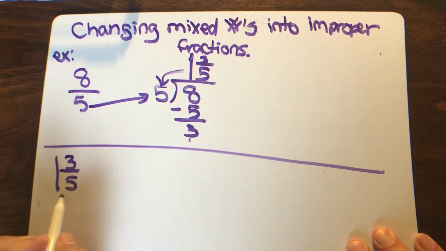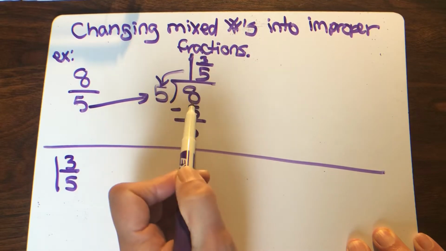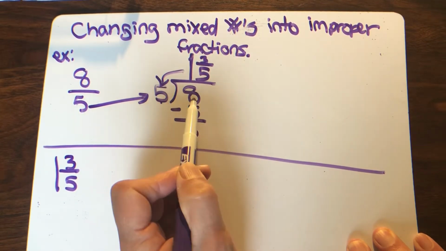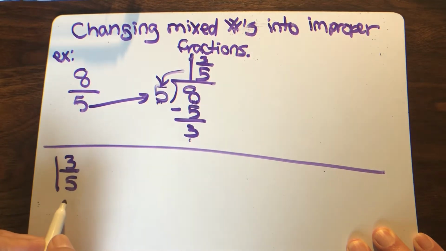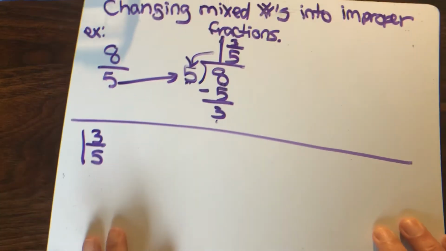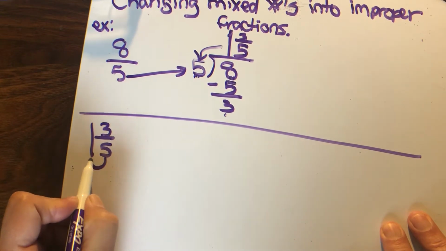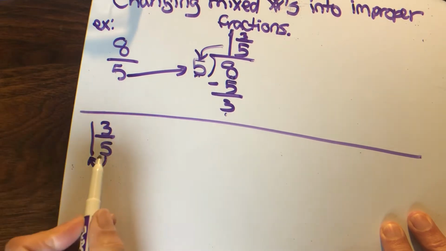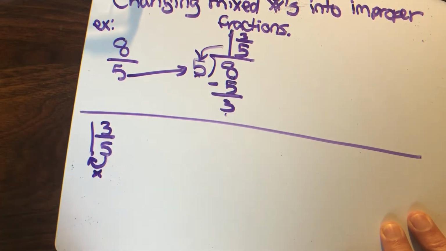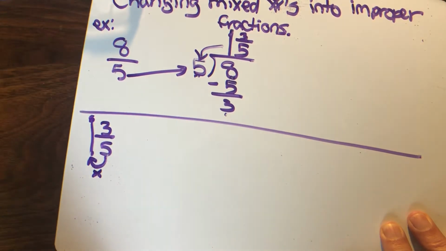Up here, we changed it, we set it up like a division problem. So remember in math what the opposite of division is? The opposite of division is multiplication. So you're going to start, put your pencil on the 5, draw a small arrow over to the 1, and that's what we're going to multiply. 5 times 1 is, your answer is 5. Put a little bitty 5 above the 1.